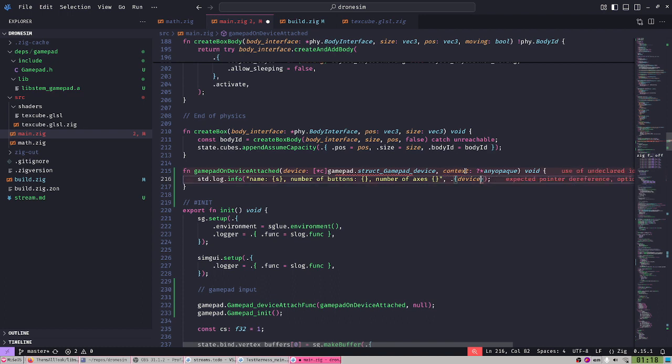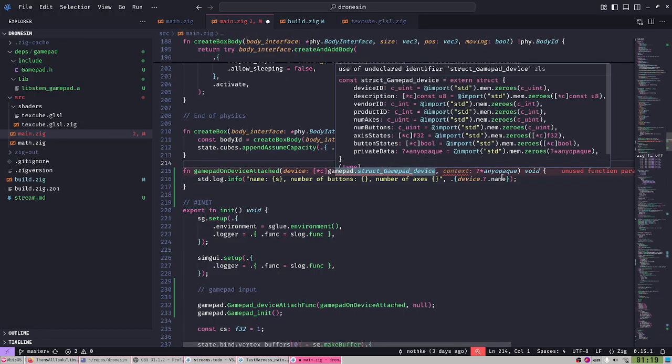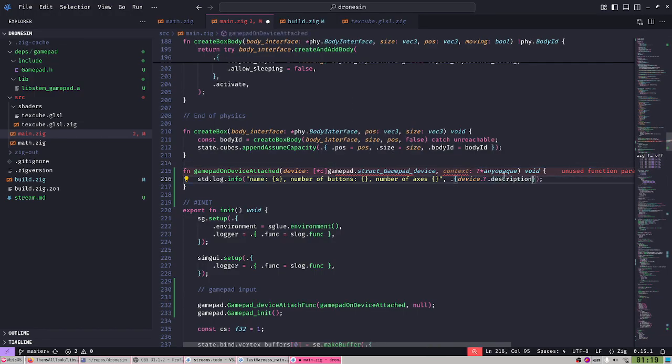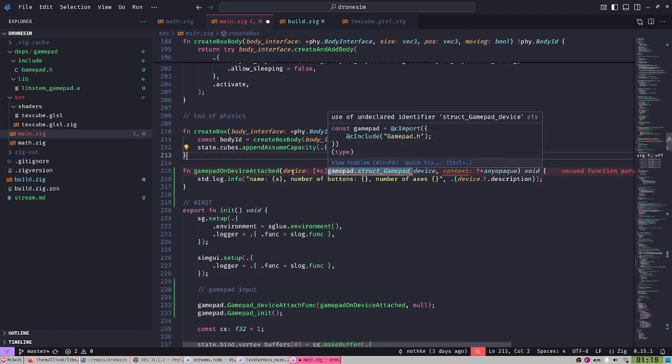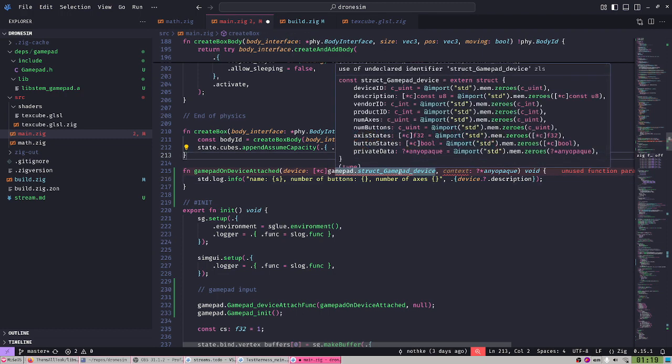So I guess we do. Yeah, it's a C struct, so I guess it needs to be cast. This C pointer can be null, so I guess we need to unwrap it, right? And then we can do something. We can ask for the name, right? It does have, oh no, it does have a description, right? Is this going to work? Let's see. Description. Okay, vendor ID.